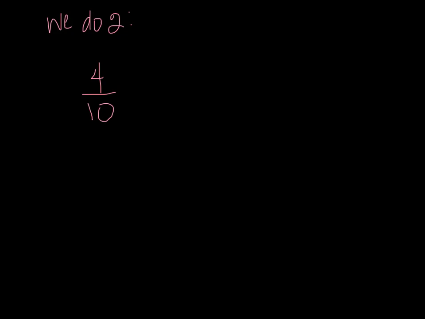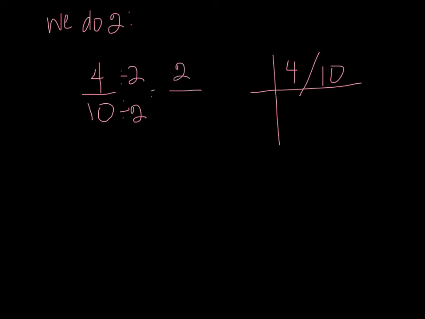Okay, let's reduce 4/10. Well, when I look at 4/10, and I can put it on the ladder, a number that will divide evenly into both of them is 2, because they're both even. So I would go ahead and divide 2 into both the numerator and the denominator. 4 divides by 2 twice, and 10 divided by 2 is 5. Check again, because it's possible something else can go in. In this case, there's nothing that can go into both 2 and 5. They're both prime, so 1 is the only match they have. So that would have been the answer.